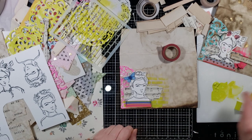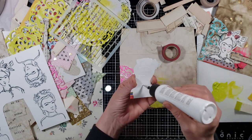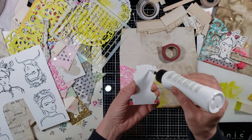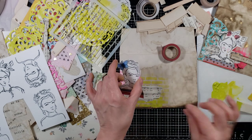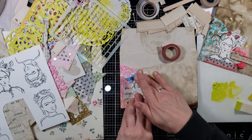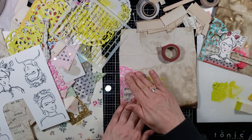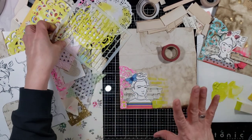I just noticed there are little bits of yellow in that washi tape, so it coordinates really well with this chartreuse color. Let me glue her down. I'm not gluing all the way to the edge, just in case I want to stick more things behind her and keep layering.